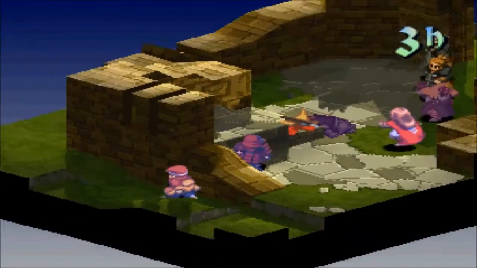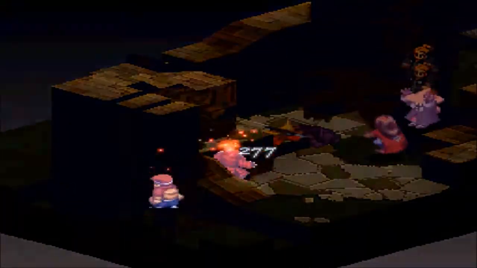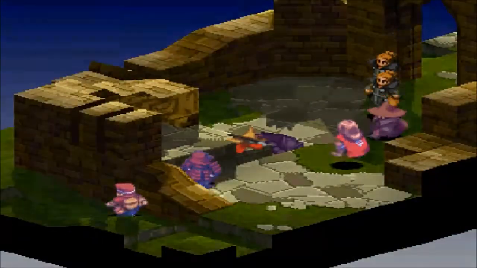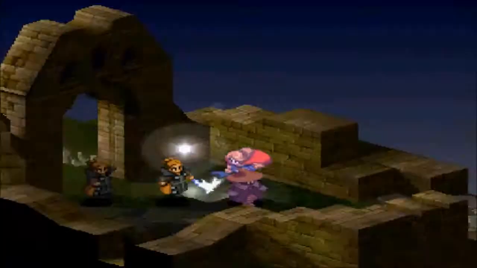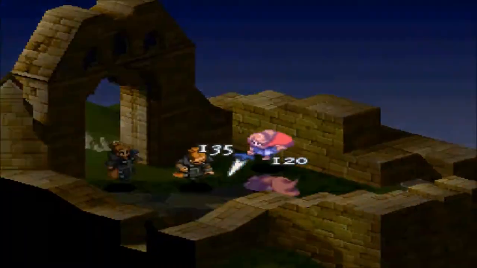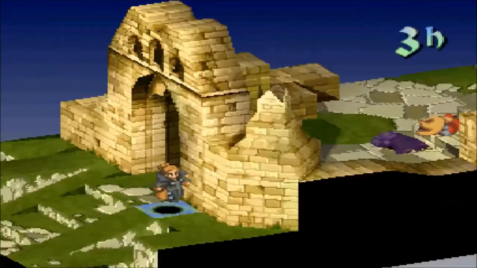Masamune to get rid of the slow. And fire doing a lot of damage, especially the samurai. Oh, counter magic samurai. Okay. And Southern Cross, will she finish the job? She finishes off the Undead Wizard.